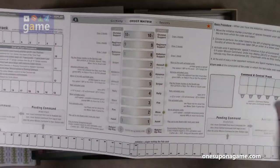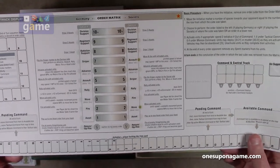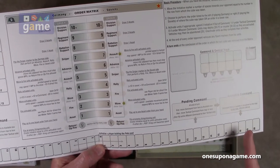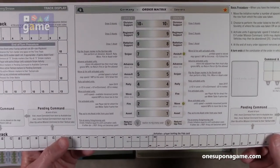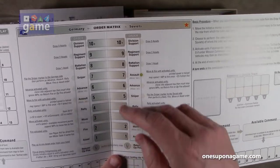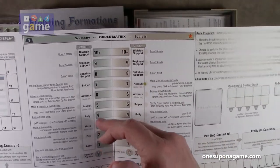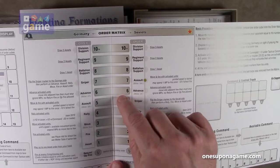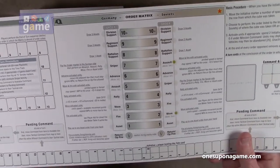This looks familiar — you have your track display, you have your initiative track, and whoever has the initiative, if I'm remembering correctly, is the one who can take actions. Then when it passes over to the other side, they get to take actions until it passes back, so it's a moving back and forth scale — it's pretty cool. You have your time track. And this is your order matrix, and the markers will slide based on what's available, so if you want to spend a certain amount you can only buy certain actions, and as it's been used you have to spend more to take that action. You can take any action below a marker, so those red cubes will go on here, if I'm recalling correctly. It's really, really cool. You're obviously going to need to read the rulebook, but you can get the rulebook on the GMT site — it's definitely an ingenious system.